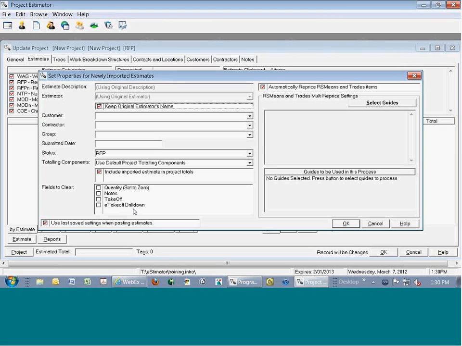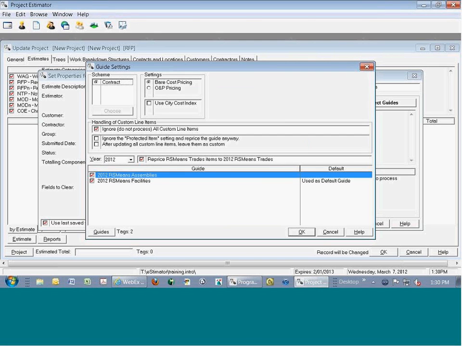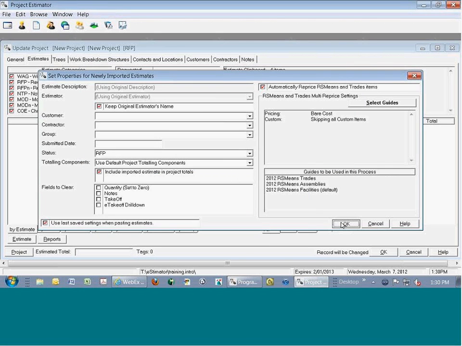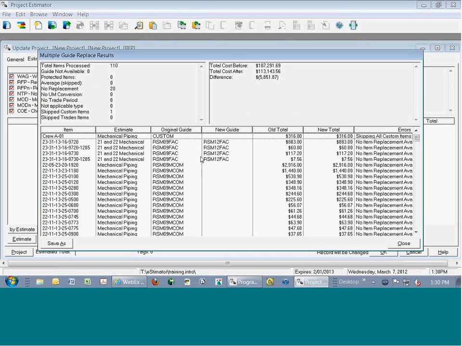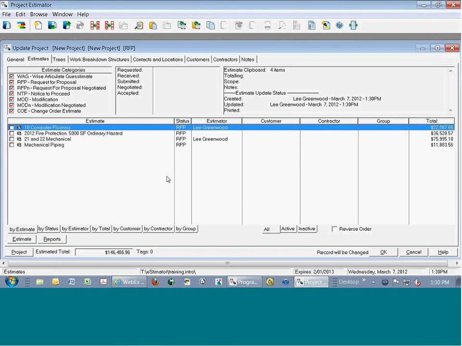Now what's really cool that we're going to show you is I have the ability to reprice this. Tracy, you've been using our software for 4 or 5 years. You have estimates that are before the MF04. You've got stuff that's still formatted in 16 divisions. Don't care. Because what I'll do is I'll automatically reprice. I'll select my guide, and now it's going to bring it all in. It actually added money, which one would hope, and there are my estimates there automatically. Never having to leave the project.